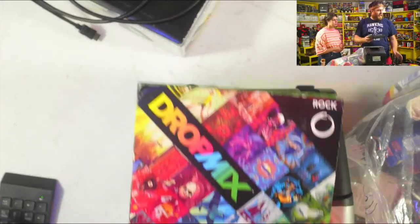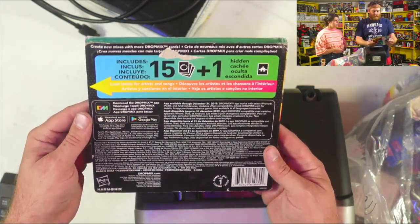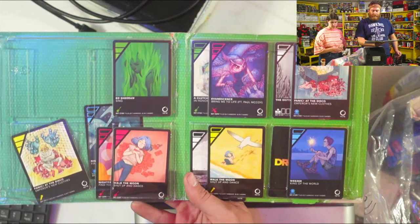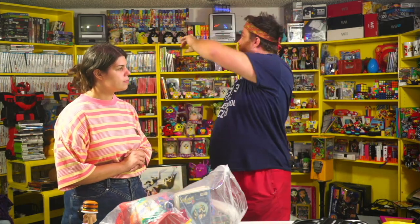I have no idea what this is — DropMix plastic pack, includes 15 cards. Download the DropMix app — so these cards somehow interact with an app, like trading card stuff, so I grabbed them. This TV is a Toshiba with a built-in DVD player. I thought it was the same one I already have, but the one on my shelf is a Memorex. My DVD and VHS/TV combo up there are both meant for being on camera, so I'm going to put this beside that one and see which registers better on camera, keep the better one, and put the other in our antique mall — easy hundred dollars or more.